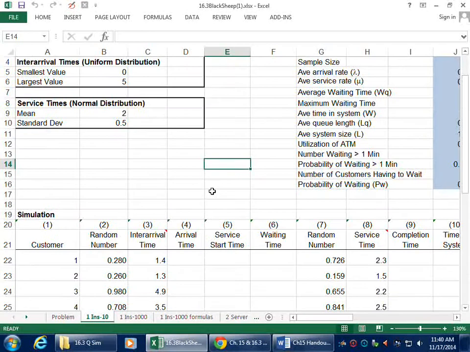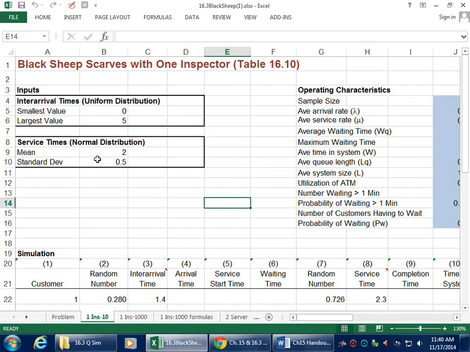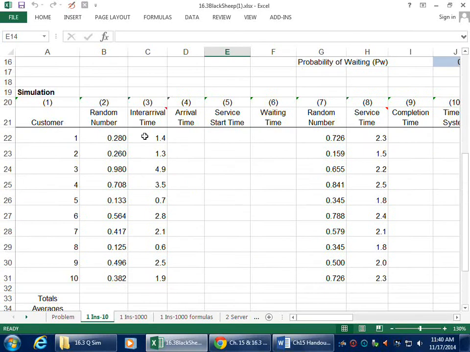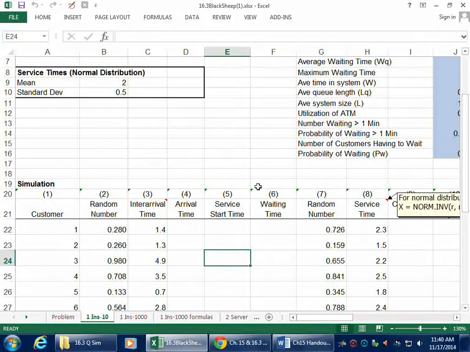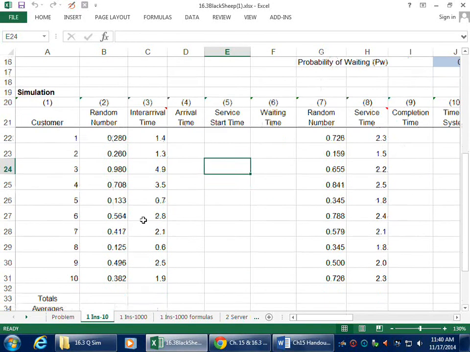You know how to generate numbers from uniform and normal distributions, so we're not going to go through it right now. That's already given; here's a formula for the uniform distribution and here is a formula for the normal distribution. We have already generated the values for our inputs, and now we're going to make something like a Gantt chart for our customers. You can think of customers as the tasks or activities to be done, like in project scheduling. For each customer, you have a bar on the timeline.